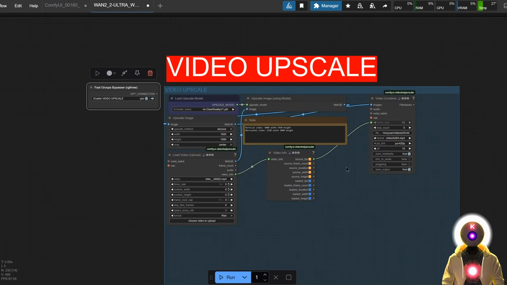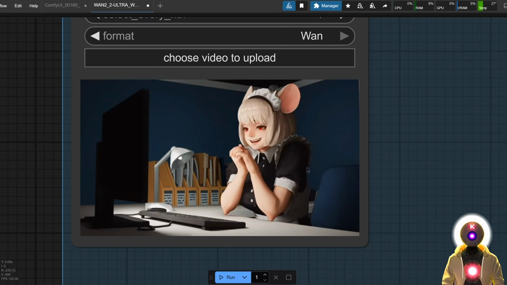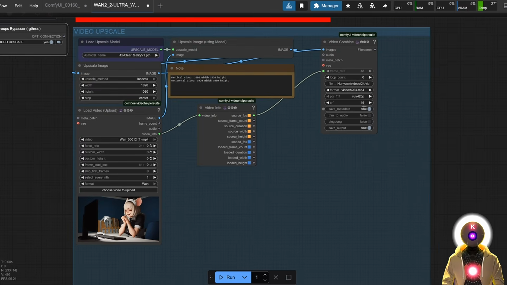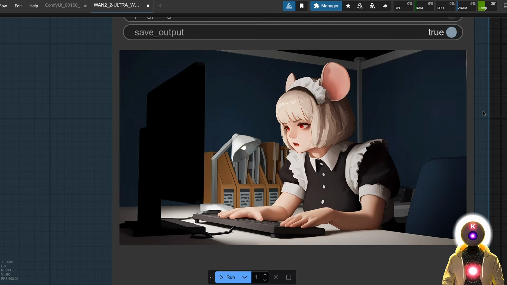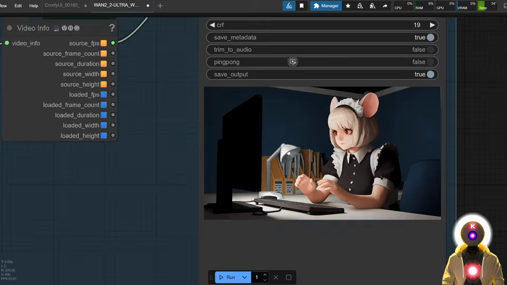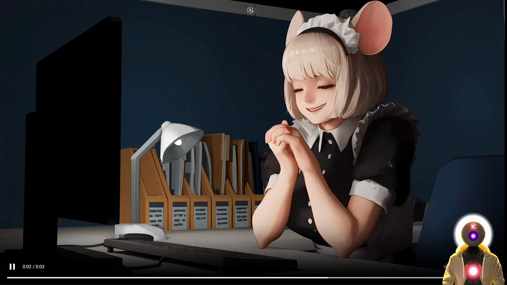Now, another thing that you can also do is upscale a video to make it higher resolution. For this, you can use the video upscale workflow. Let's say I decide to use this video that we created in the image to video workflow. If now I want a higher resolution, I can just leave everything by default, or even use a different upscaler, since this is an anime style. Maybe this could work better. If now I click run, in the end it gives us something like this. A very high resolution video, 1080p. So this is the before, a 720p video, to now a 1080p video.